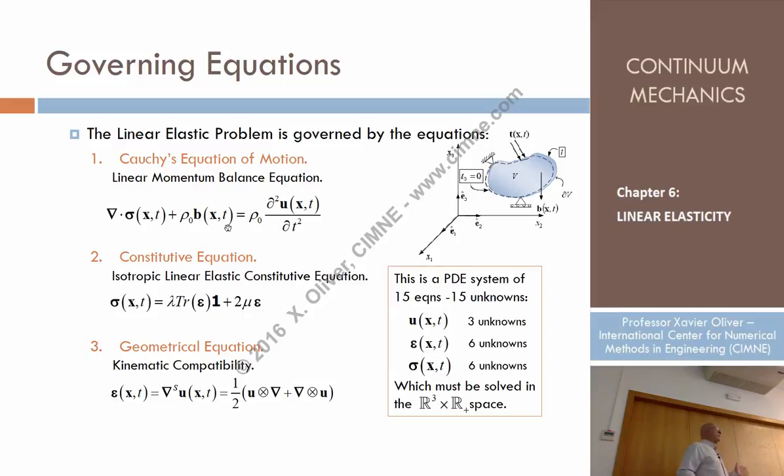So from the mathematical point of view, we have to determine functions which are functions of space and time. The space is the Euclidean space which corresponds to R3. That means the three components can move, all the solutions in a space can move in the real space, positive and negative, so R3.